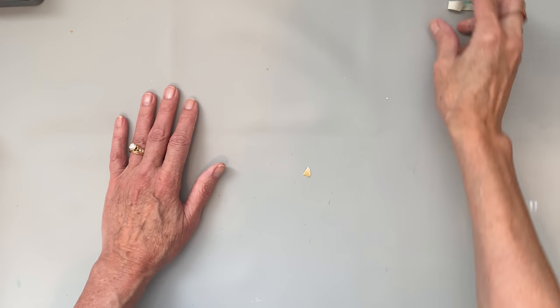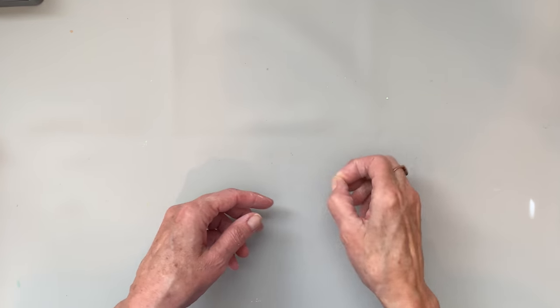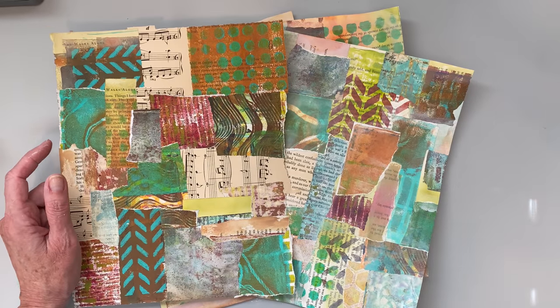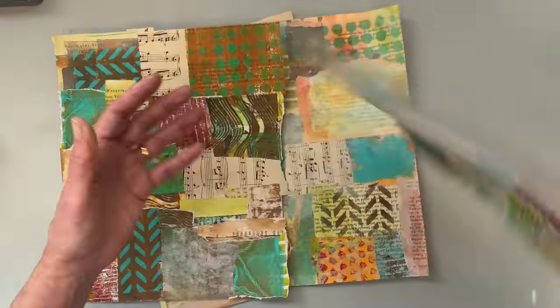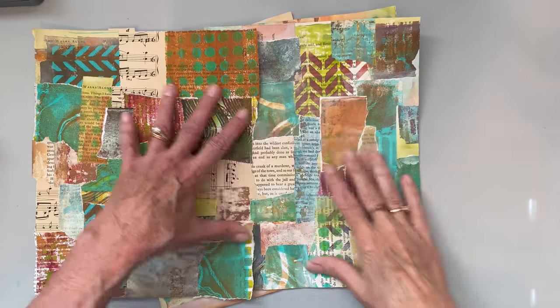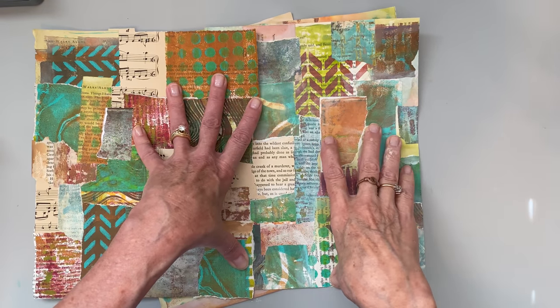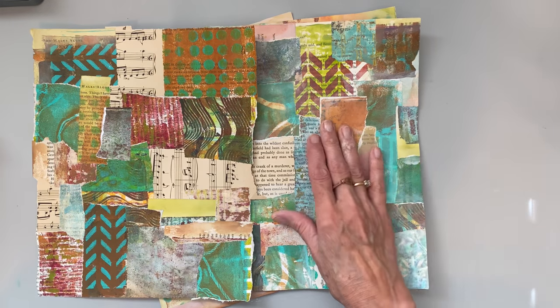But I wanted to, again, show you how I approached the master board. So I'm new to all this, and apparently I may or may not know all the correct terms and what things are, because I'm just learning from other people who are doing videos. So what I understood a master board to be is you kind of create a collage. This is really just step one and two. You create something, a design, a collage, mixed media art, whatever it is. And then that is your master.